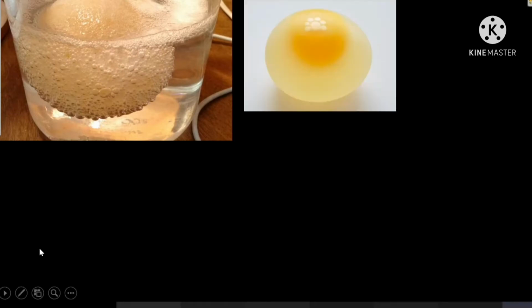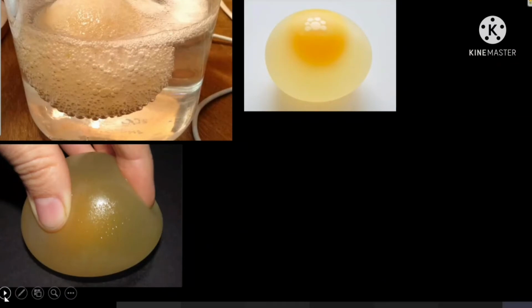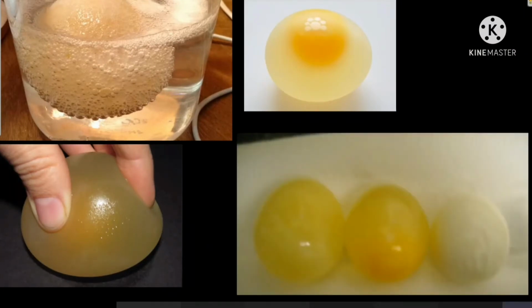This is what happens when you place a shelled egg inside hydrochloric acid or acetic acid. You can see these bubbles. These bubbles are actually carbon dioxide. Then this is a de-shelled egg. You can feel the plasma membrane. It will be soft. Now these are the situations when you put the egg in different mediums. When the de-shelled egg is put inside hypotonic solution, the egg will become swollen. If the de-shelled egg is put in hypertonic solution, then the egg will become small in size. It will shrink.